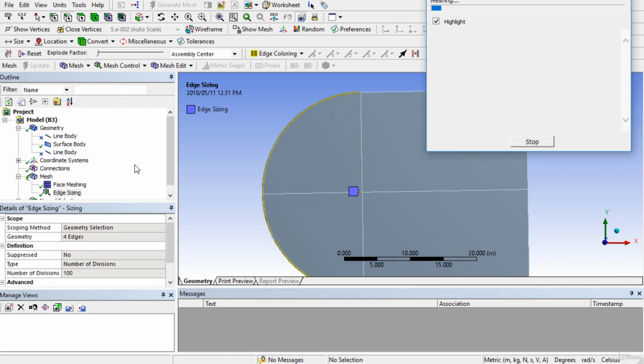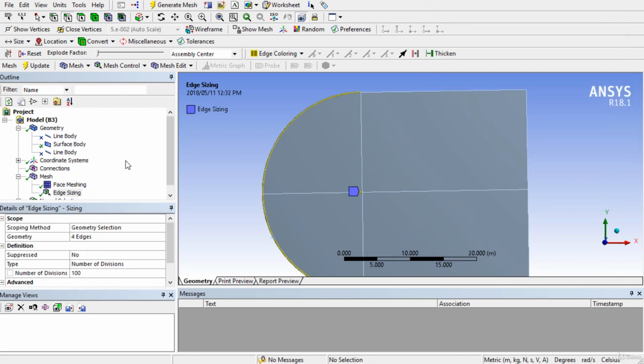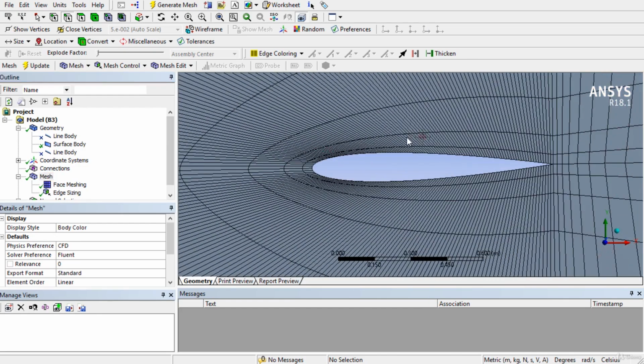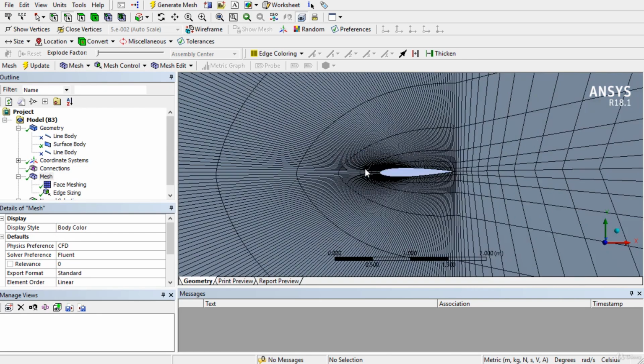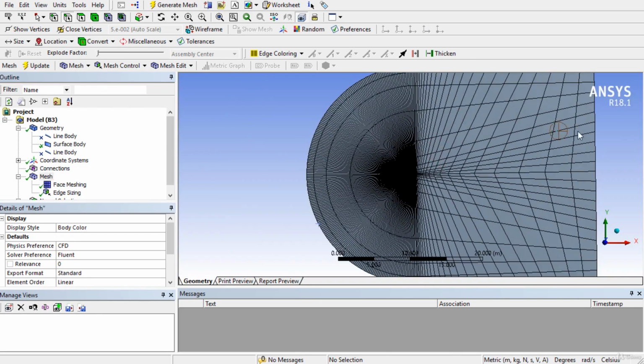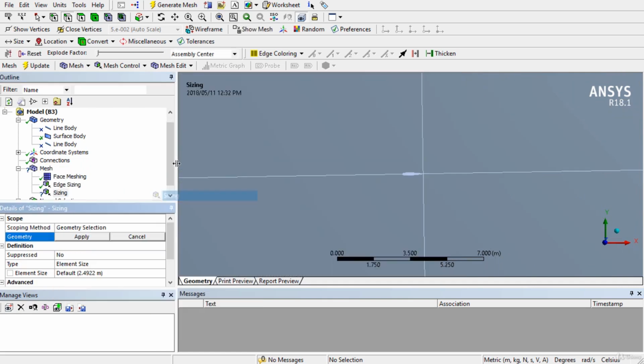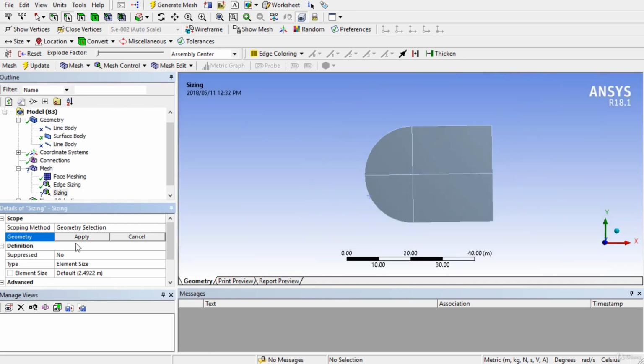If you want to generate the mesh, this will show you the rough mesh, but it will give you proper hexa meshing on the airfoil. But still we want to set the edge sizing on these edges. So the second edge sizing I will insert is for the 5 edges, and I will select the edges 1, 2, 3, 4, and 5.